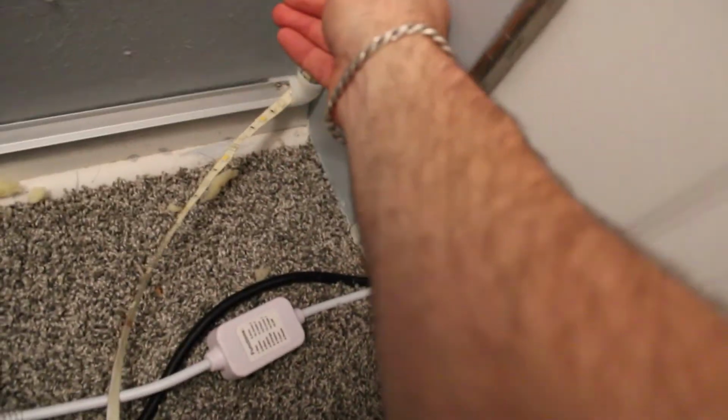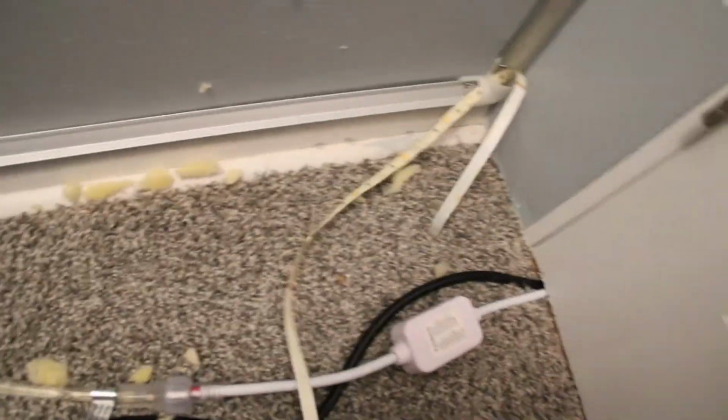Actually the microphone on my camera died, but I'm just showing you guys that when you get your LEDs out, you're going to feed it through this 90 degree piece, not with the end with the outlet. If you want to cut more LEDs, you're going to need to cut it on the open end. What you can see is you pull it tight through the other corner loop, and this is what you should end up with. When you put your top piece on, it's really easy to cut to length. I used a pair of scissors and marked it with a pen, and you're going to see a quick little view of how it looks without the LEDs on.